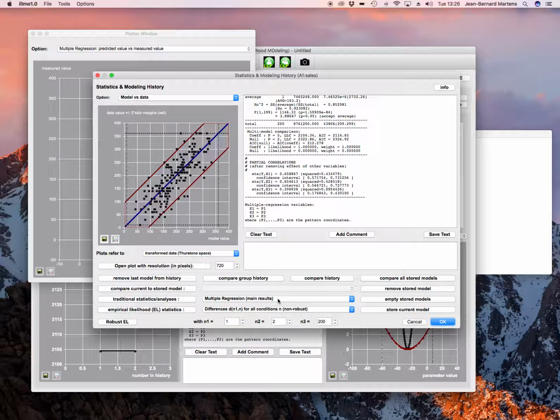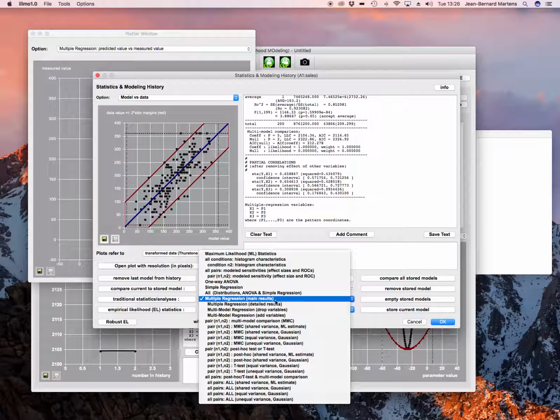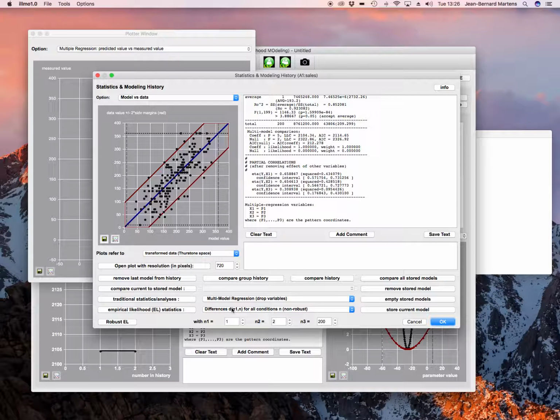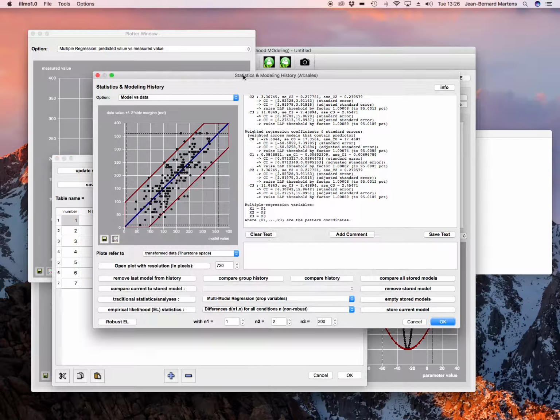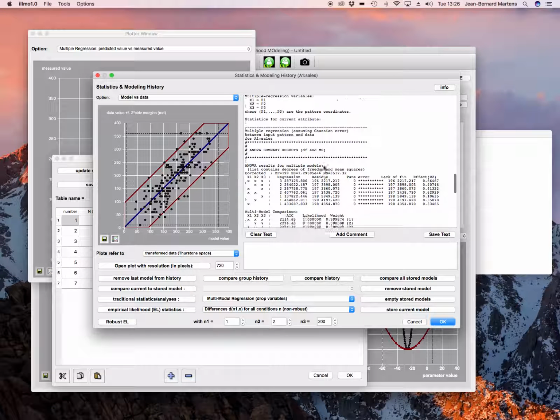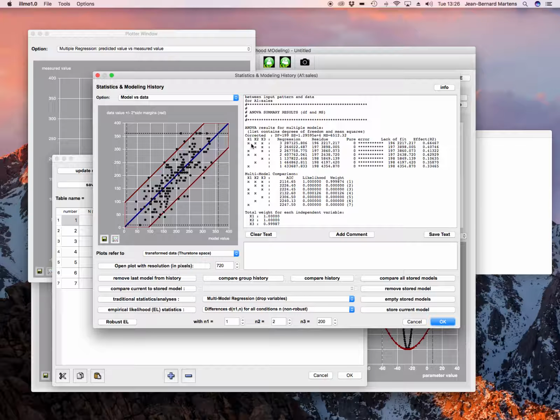There's another interesting extension that ILLMO offers to traditional regression. It's called multimodal regression. So if we apply that, what this option actually accomplishes is that it not only performs a regression with all three variables, but it performs a regression with one variable dropped and with two variables dropped.